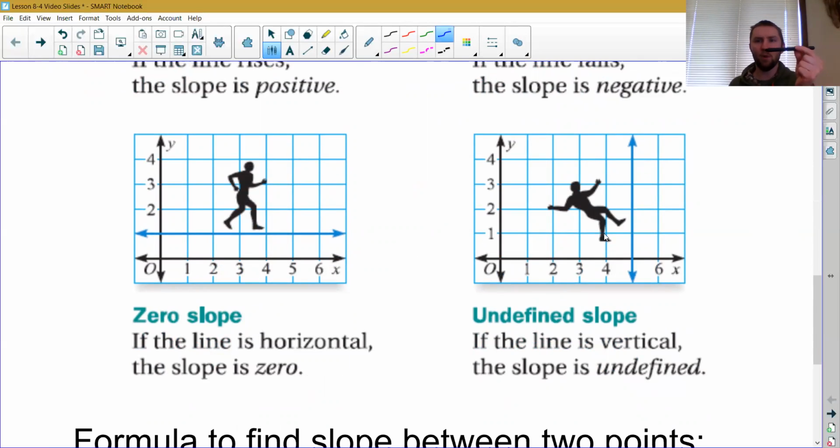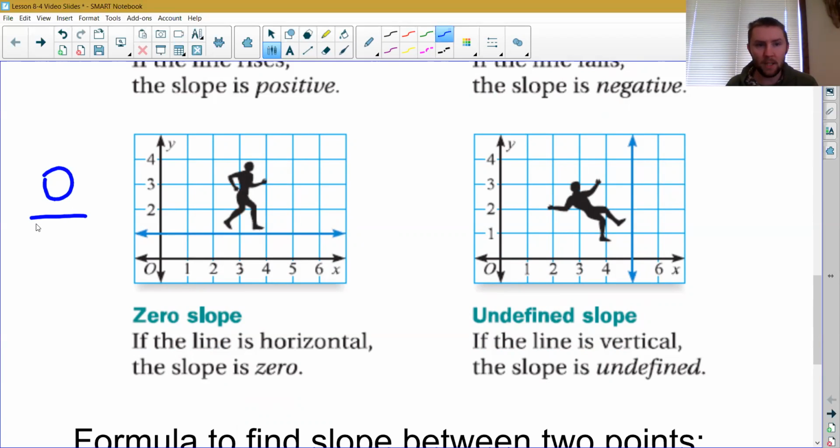So a perfectly horizontal line, if we're talking about a change in the y direction, well, there is no change in the y direction, right? This whole line stays at exactly the same level in terms of the y value, in terms of the vertical, how much up or down it is. So there is no change to the y value.